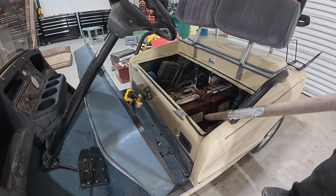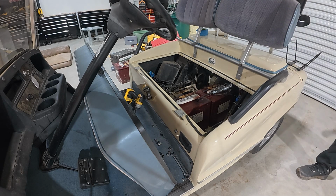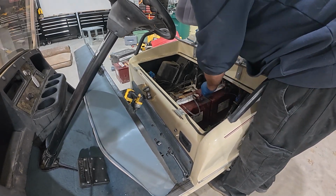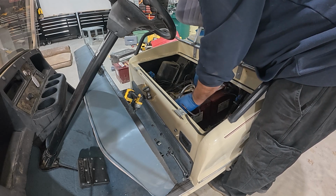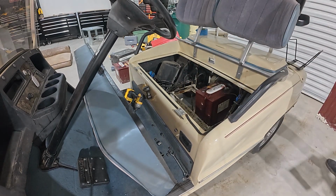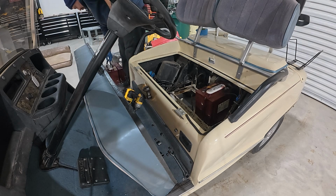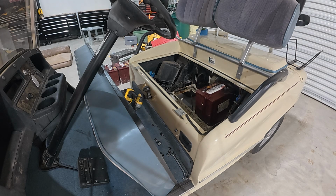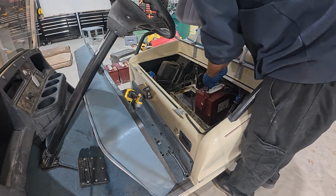Okay, this is probably from overcharging or overuse. I mean, that is bad. I'll give you a shot here in a second of just all the acid and corrosion down there. I have to bring some baking soda in here. Deacidify everything. Neutralize it.